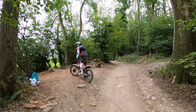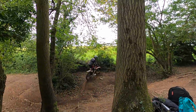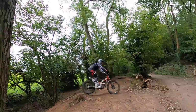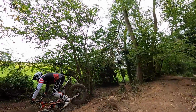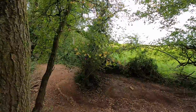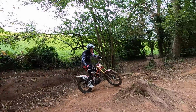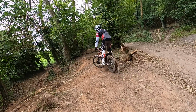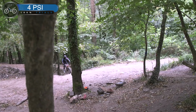One other thing that you need to do is always warm up your bike before you check your tyre pressure, because when your tyre's stone cold, it'll be one particular pressure, but once you get your bike and your tyres up to temperature, it'll actually rise by 1 or 2 psi. So it's always best to double check after every lap what your tyre pressure is.